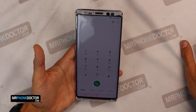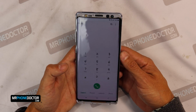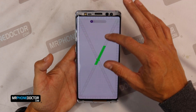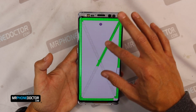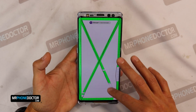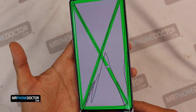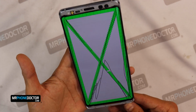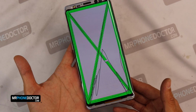Alright, so as of now, the touch seems fully responsive, which is great. Let's just get into the final menu. Well, there we have it. You can see the touch is fully working. So let's go ahead and move over to the laminating station and laminate the glass.